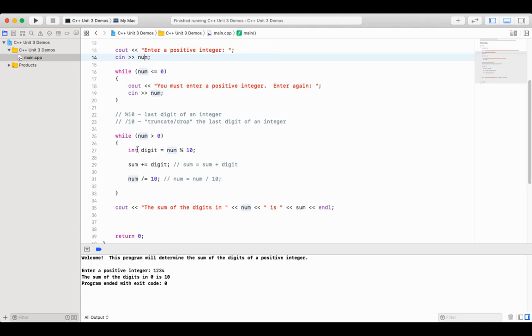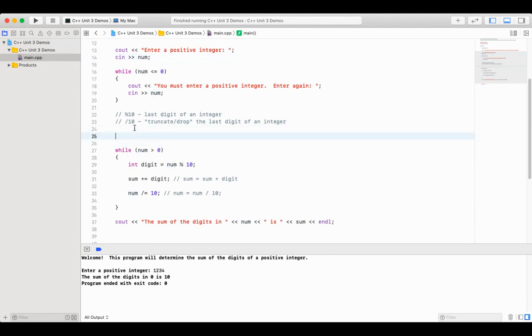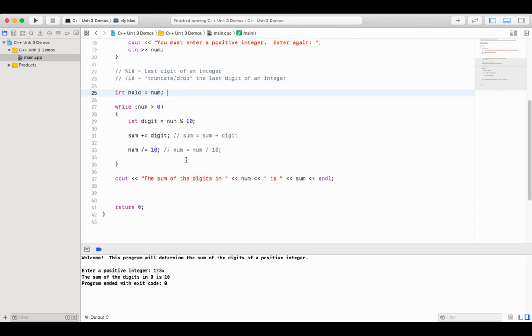And the reason is this loop is modifying that value of num that the user entered. So a workaround for this is you can introduce what's sometimes called a holding place for that original number if you want to display it again. You could definitely display this part of the output before the loop if you wanted, but I'm going to introduce what's called a holding place for that original num, that value of num. And then instead of displaying num here, I'll display hold.